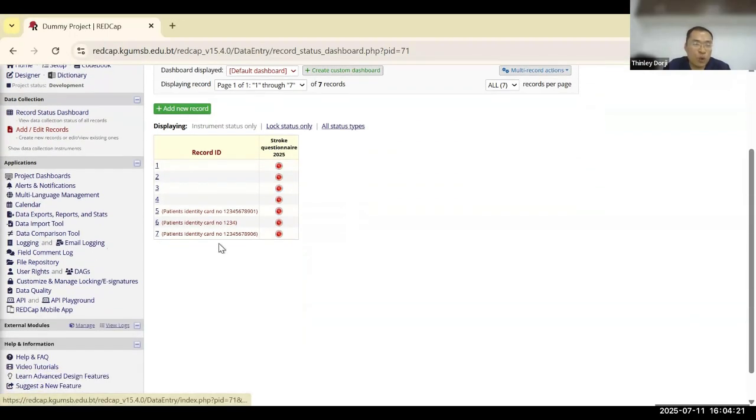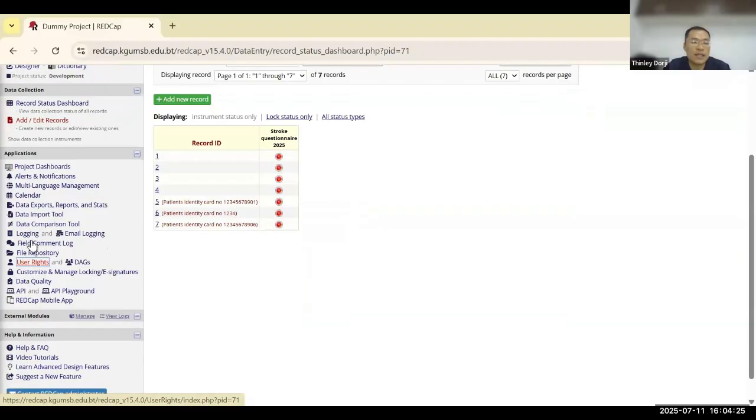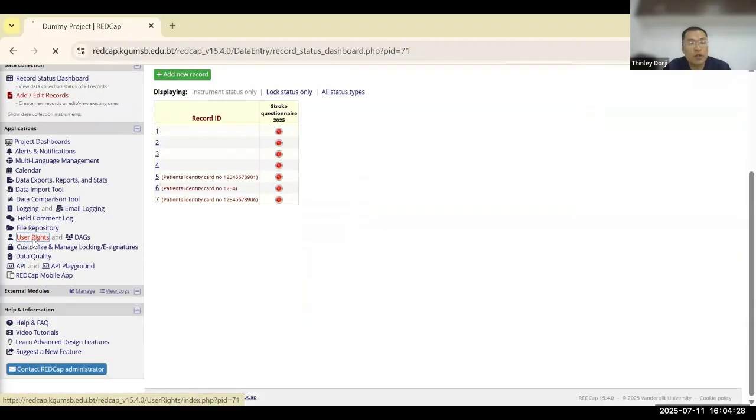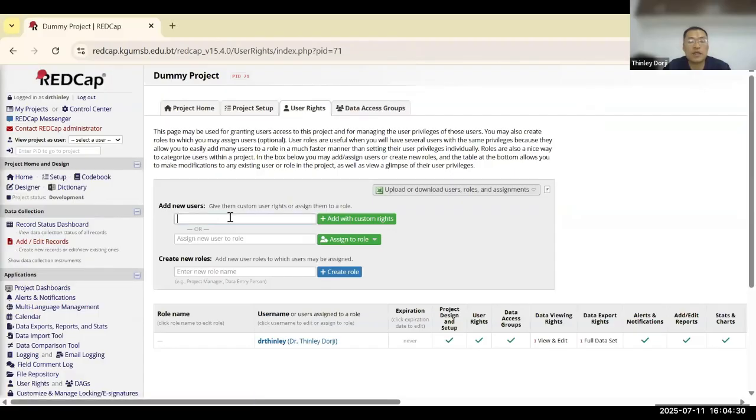Because you own the data, you can click on the right-hand side on user rights, and you can add users whose accounts have already been created by the admin. This means that because you're not an admin, you cannot create a user account for any other person.